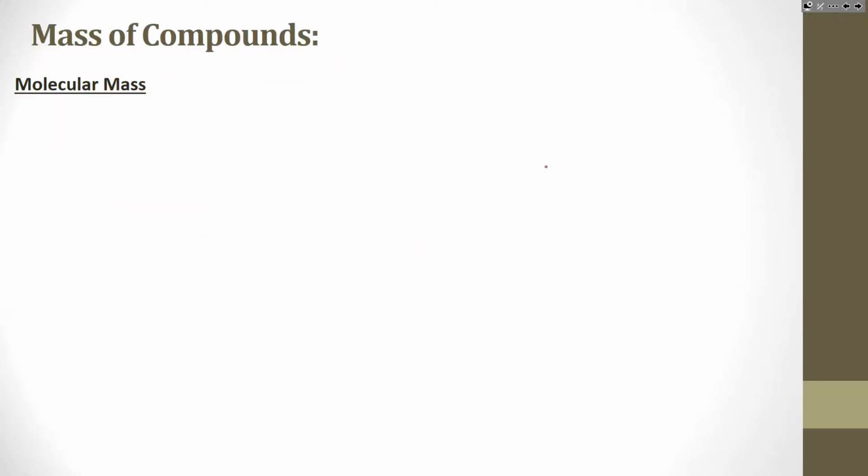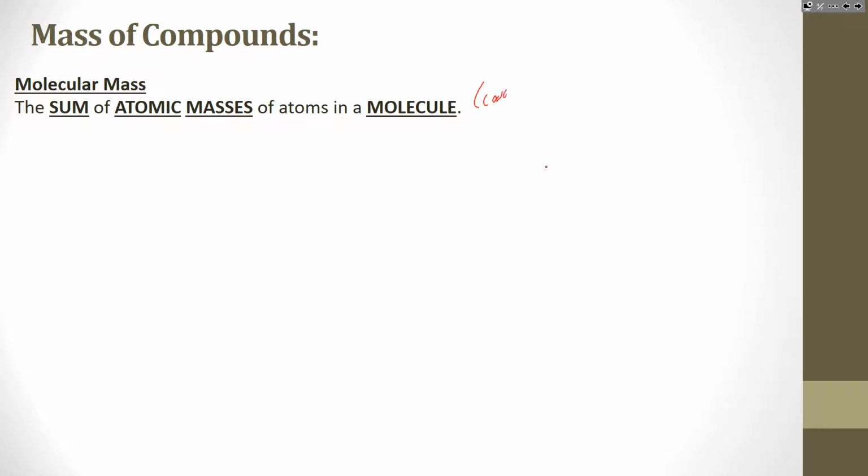Anyways, now that we've separated those two terms, we can talk about molecular mass and formula mass. Both of these are really the same thing, but one is for ionic compounds and one is for covalent. Molecular mass is the sum of the atomic masses in a molecule, so that means they're covalent. Really, the terms are interchangeable. Lots of people will just say molecular mass, but in this course or any course, it's good to understand the difference in nomenclature, the way we say things.